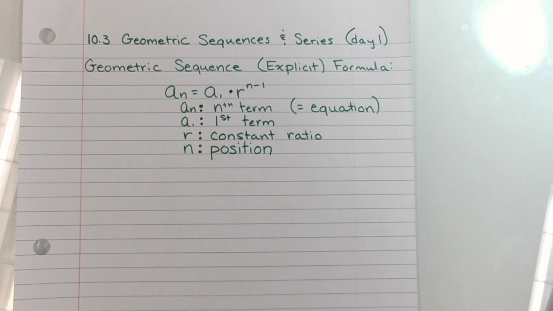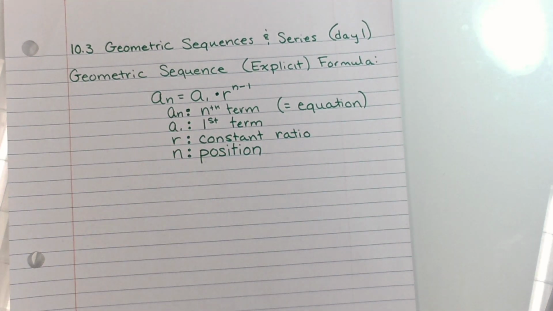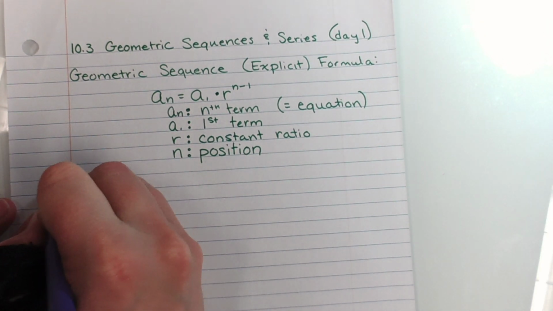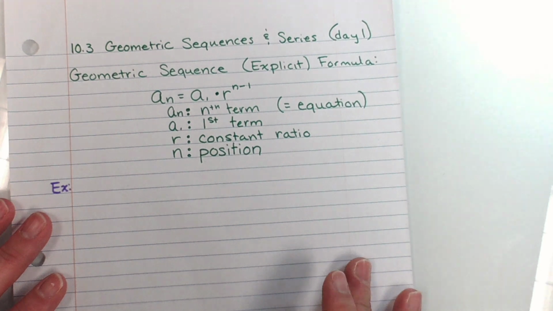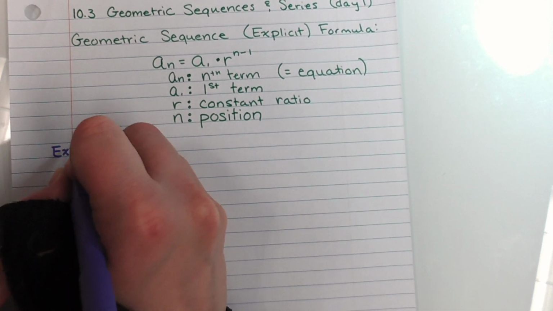Okay, so N is the position. It tells you where in the sequence you are with the a sub n term. So, when it comes to these problems, you're going to see questions that look just like the questions you've had over the last 2 days with arithmetic sequences. The only difference is that I'm going to give you geometric sequences now. Now keep in mind, I've been mentioning this for a few days. I can mix the sequences together.